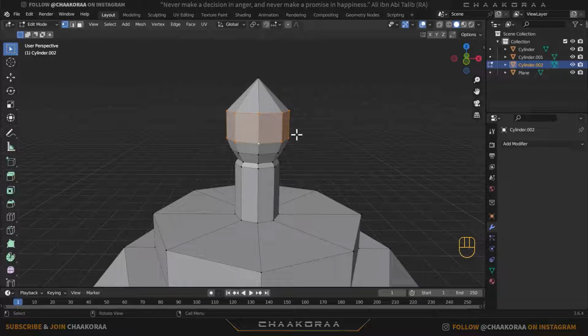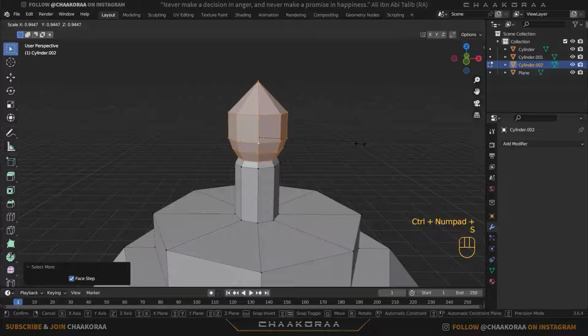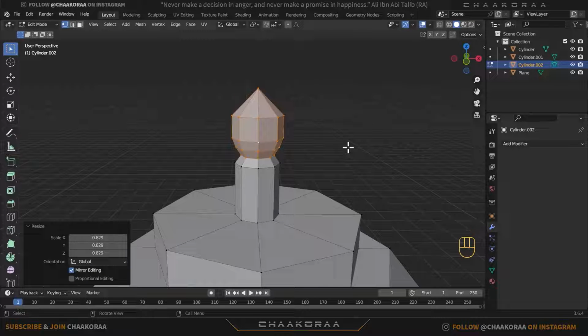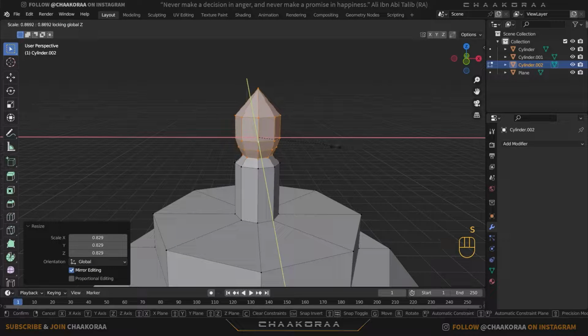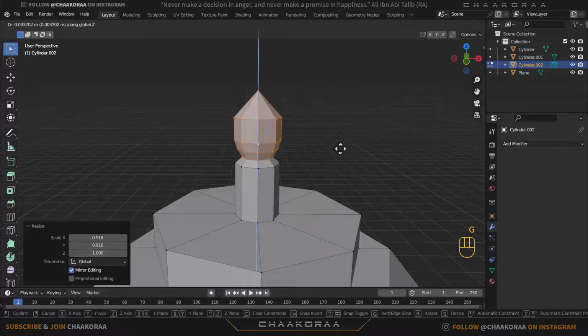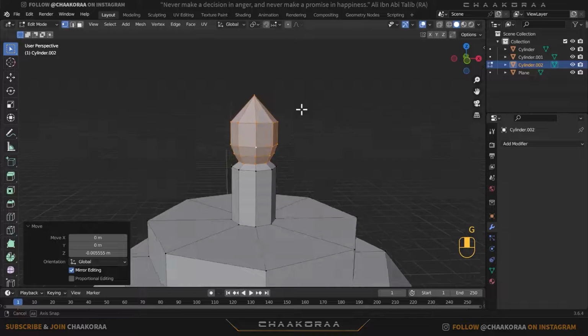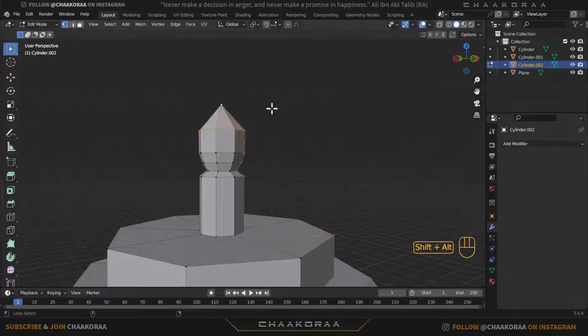So let's expand the selection, hold Control plus, and this time I'm gonna scale all of them, just like that, and also press S, then Shift C to make them a little bit thinner, just like that. And I think that's going to be okay.